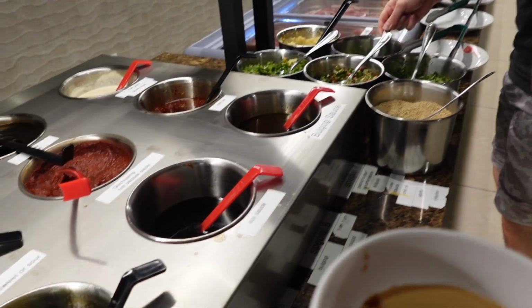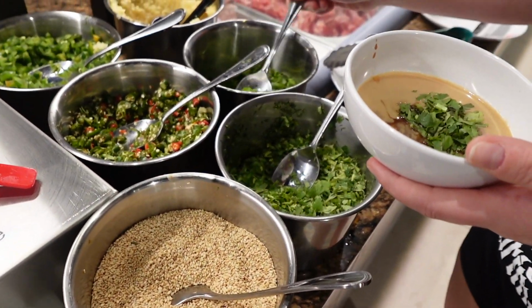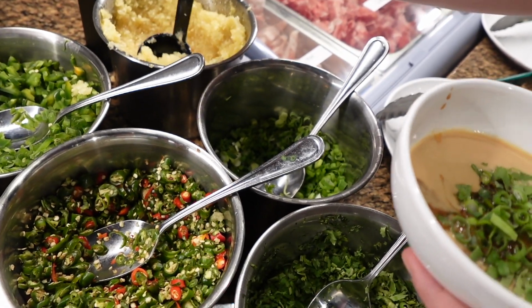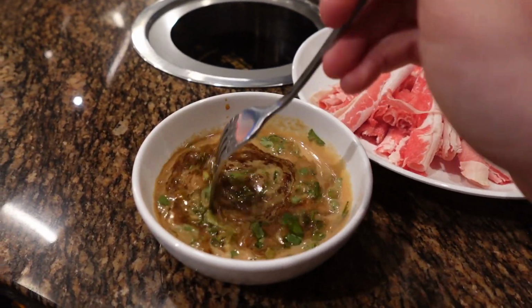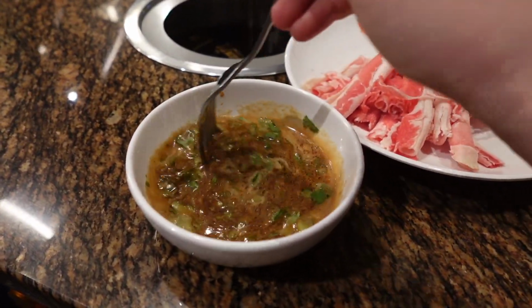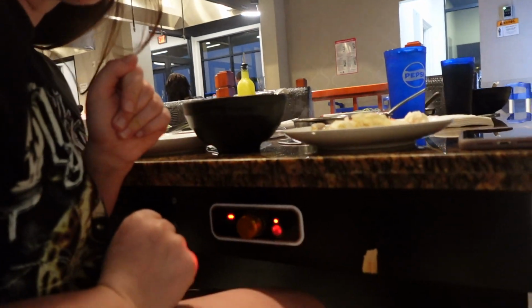And then I'm going to add a few other things as well. Okay, I really like cilantro, so I add a good bit of that. Green onion. And I really like garlic, so I add a good amount of that as well. Alright, and then we will head back to the table. This is one of my favorite sauces. It is so good. I dip every single one of my items into this sauce. It's chef's kiss.